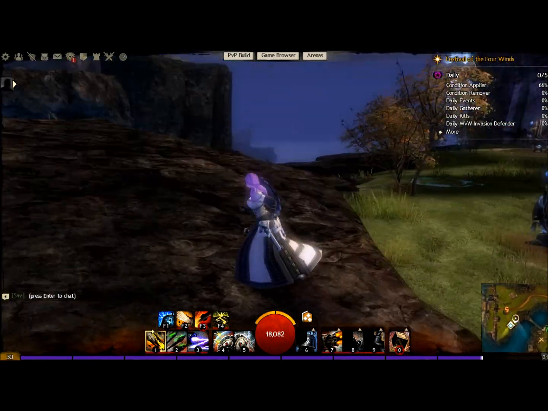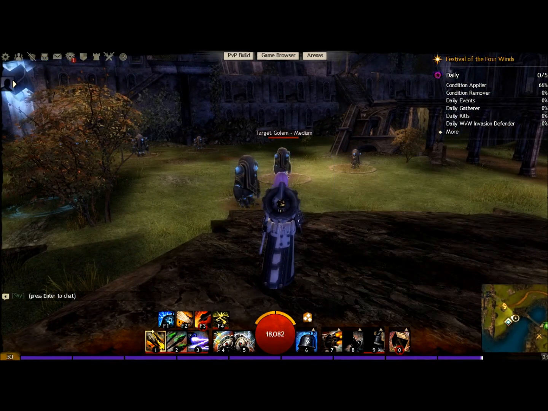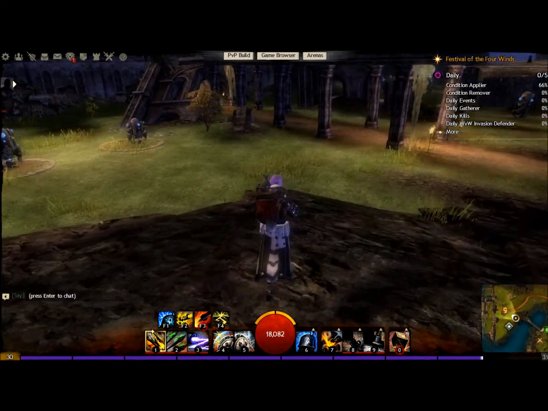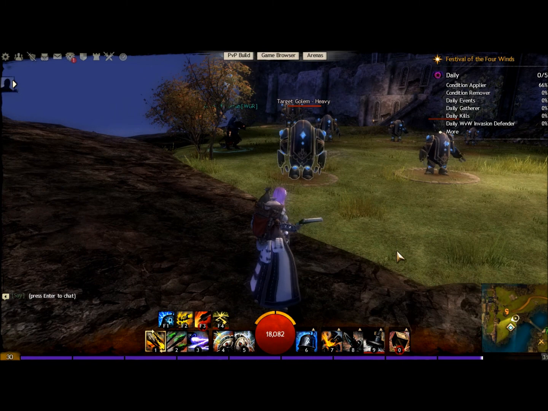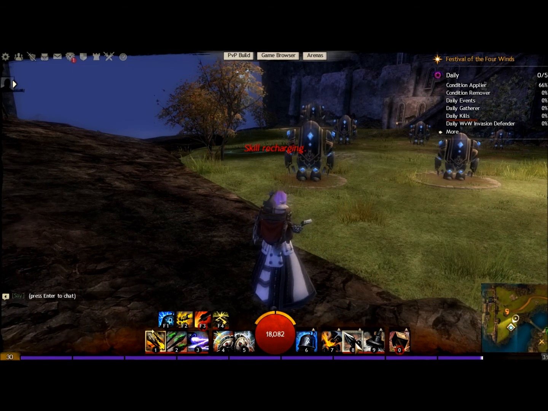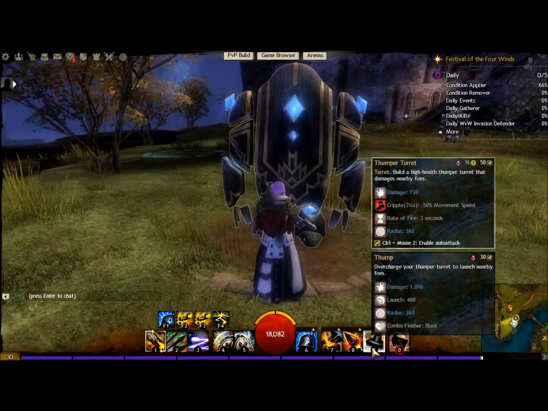Alright, so let me set them up again, and then I'll show you what the difference is between just me attacking and all my turrets attacking. I'll target the heavy golem. Okay, there's my rifle turret. Then I'll set up my rocket turret right here. And then I'll set up my thumper turret like it's a point that I have to defend.